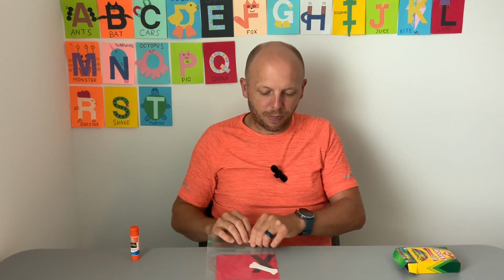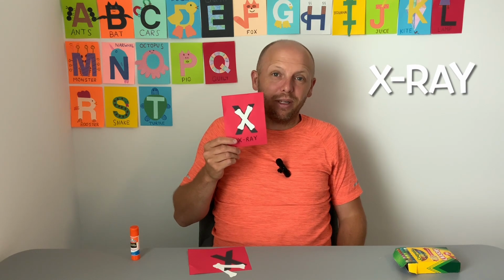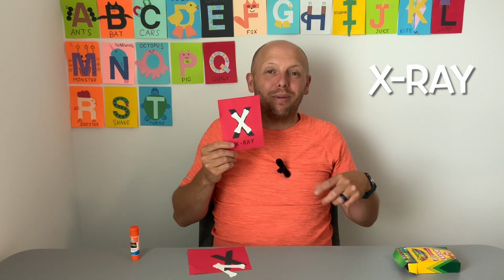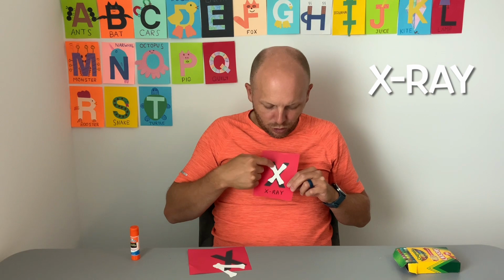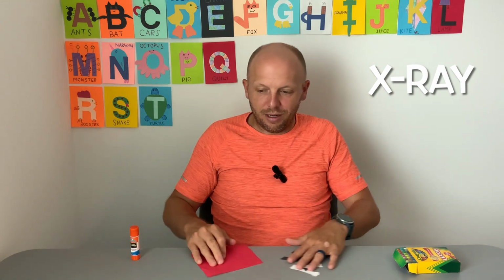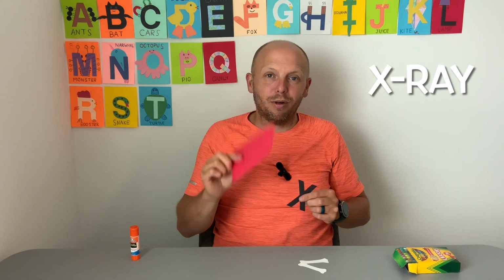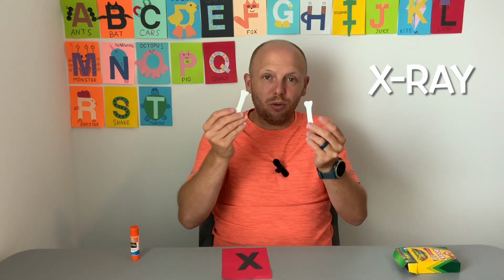We have one more letter for this particular video, and it's the letter X. So get your X bag out. And while you're getting everything all squared away, I'm just going to show you what we're making. We are making X-rays. Now, X-rays are able to see into your body to see bones. So that's why we have bones in this. We have the black letter X, 2 bones, and a red piece of paper. Alrighty. So make sure you have everything. Red piece of paper. Black X. And 2 bones.